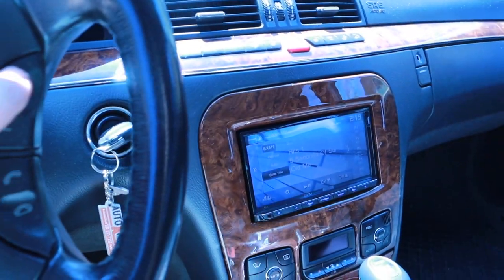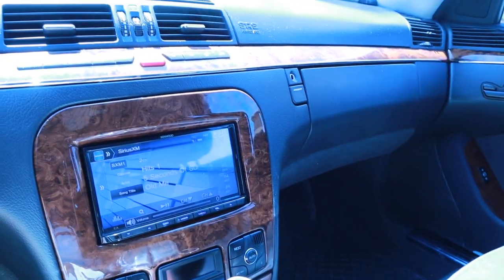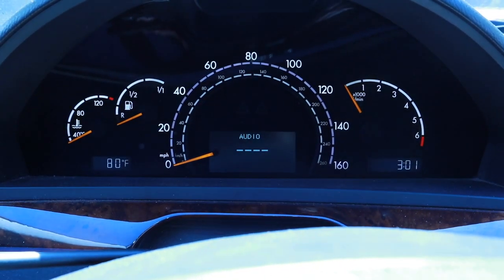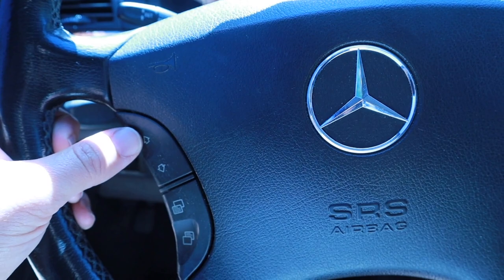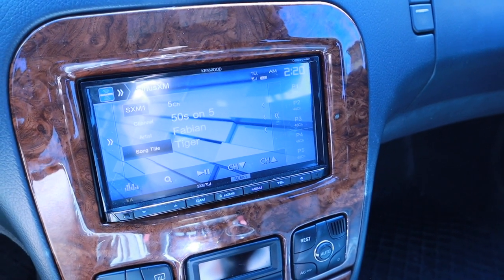Volume controls, if you can see both sides. Volume does work. I can change stations. Actually, I have to go into the audio. You're gonna lose this audio feature here, so it's not gonna show you what you're playing, but if you have the audio, then you can use the up and down channels. And of course, you can change channels. So if you can see here, sorry, the glare, I am changing channels.